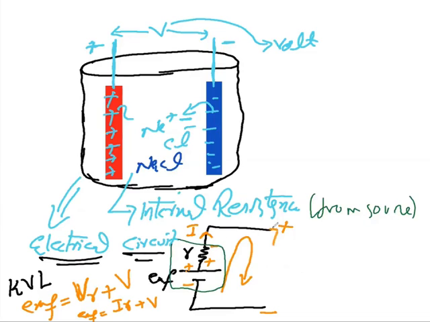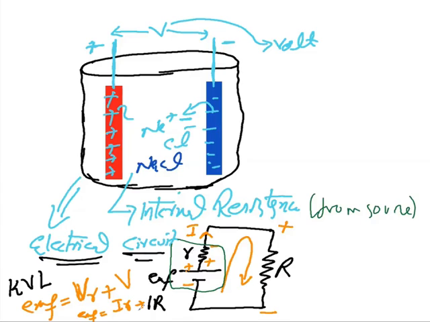Let's say here I have a load, and the resistance of that load is R. Then here I will get I R. So what does load mean? Load is any component, like a bulb or a motor. Load is a passive component. Load is the dissipative component.